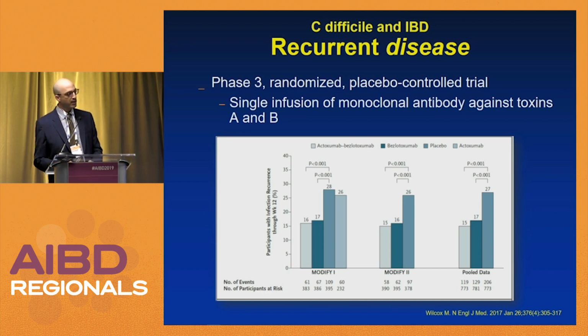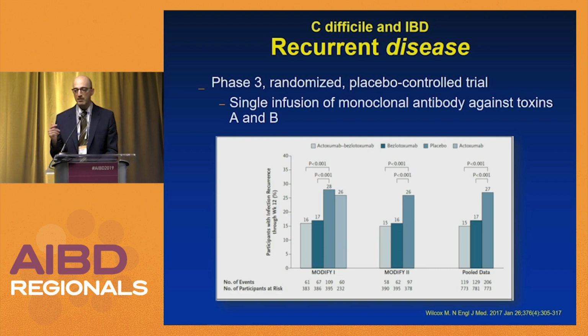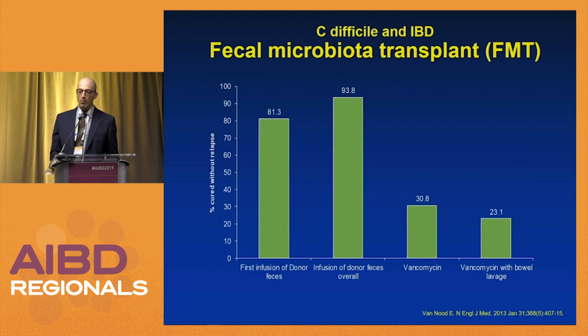So this was studied, this is a monoclonal antibody against toxin B. This was studied in combination with a monoclonal antibody against toxin A that was not shown to be effective. You can see here that the groups that got the bezlotoxumab had about a 10% prevention of recurrence compared to antibiotics alone. So this was FDA approved as a single infusion. It's a 10 milligram per kilogram infusion. The insurance companies will typically only approve it while a patient is on an antibiotic course, but it can be given as early as their patient's first antibiotic course for C. diff in high-risk individuals. What about FMT?